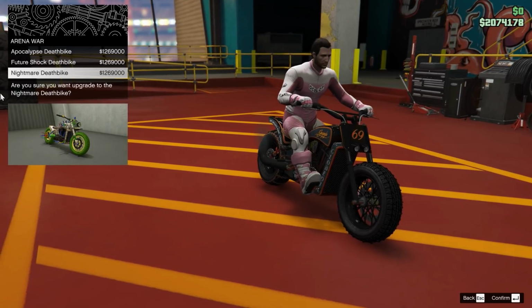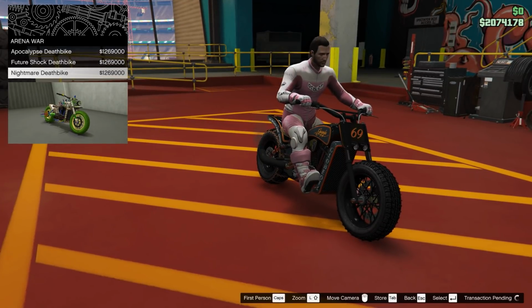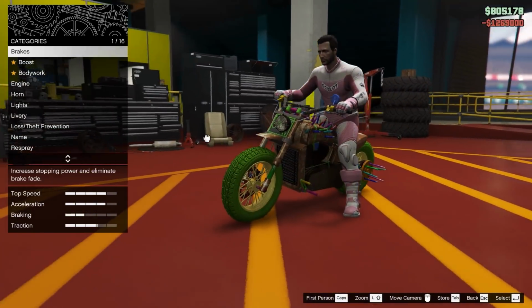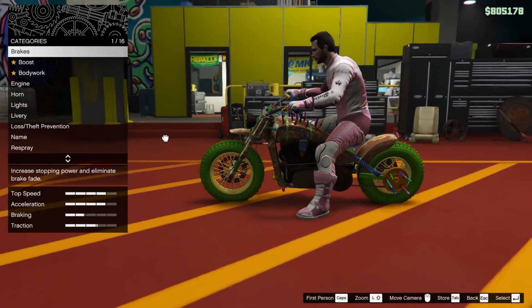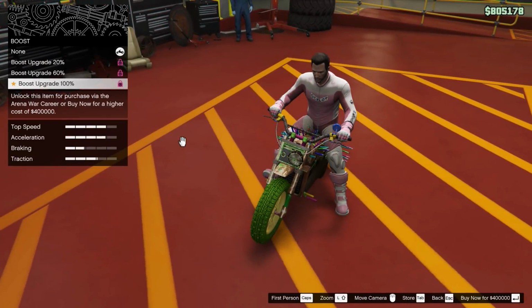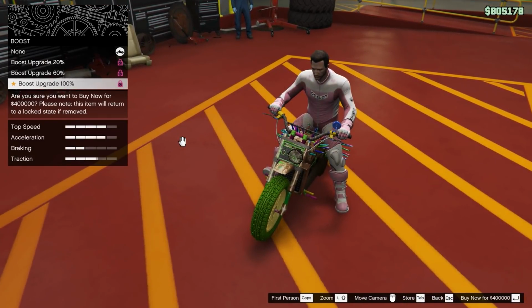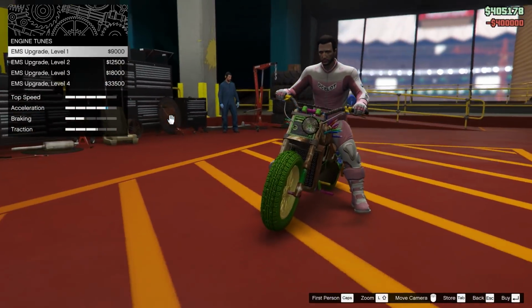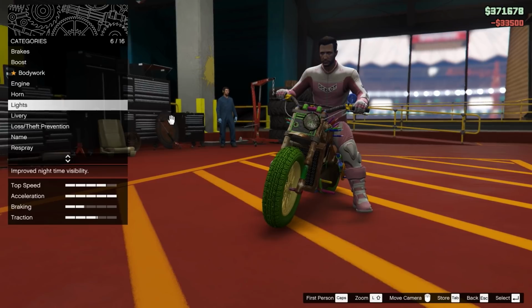Upgrade. Nightmare. Do I still not have enough? I have 2 million. We're going to make it special. Oh, you know what? I thought it looked better in the picture, honestly. That looks like a Dairy Queen ice cream cake. So everybody was saying boost. You got to make sure your boost is 100. Do I not have enough money to buy this? Oh, I do. Boost 100.